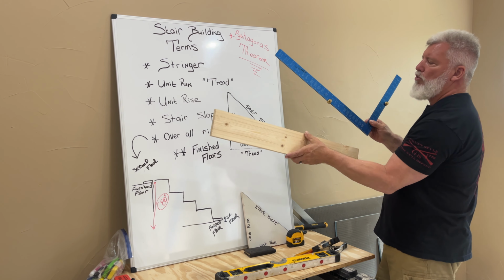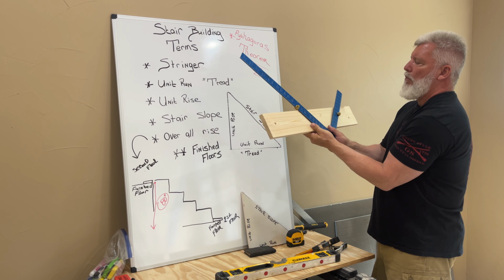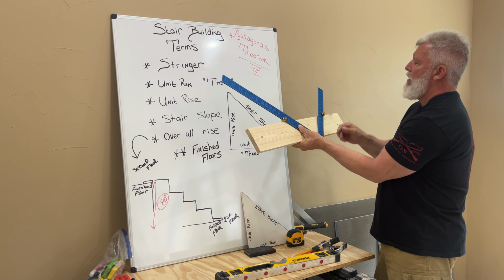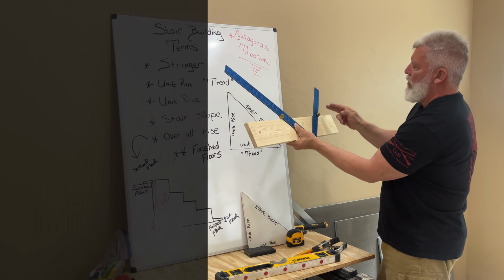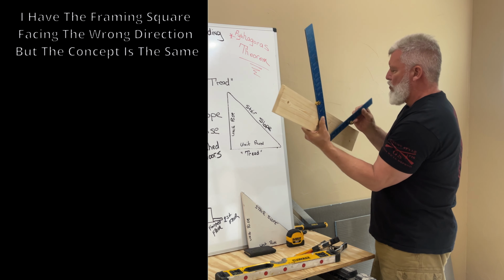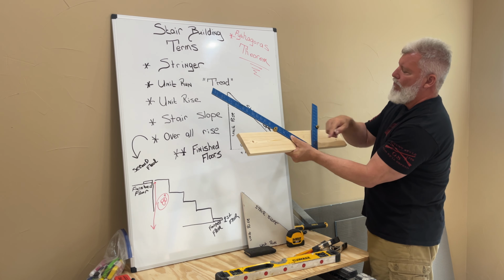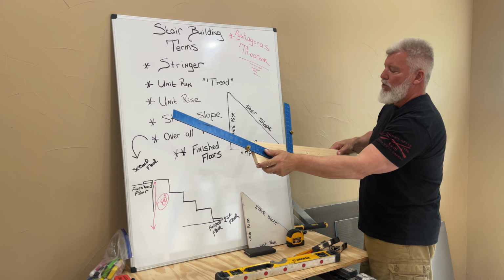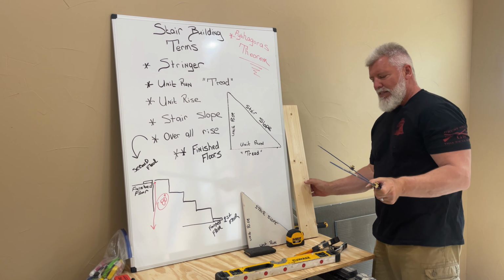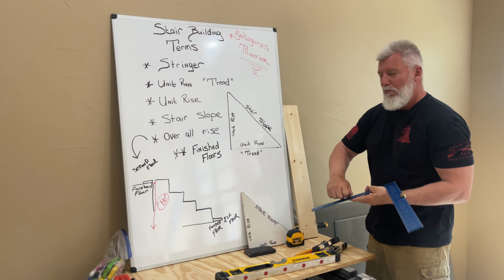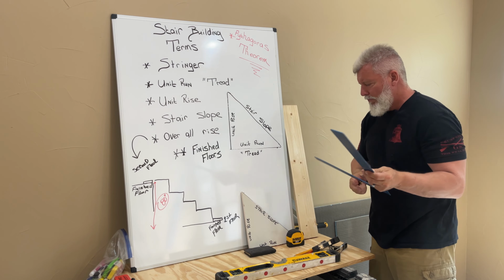Now, if this was a 2x10 or 2x12, I would actually place these like so, and then I can make my marks. And it would be longer, of course. And you could actually just follow it straight down that way. It's a little awkward here, but just slide. So I'd make my first tread, and I would slide down to the next one. And I'll show you in a little more depth of how we're going to do that. But I'm going to show a simpler method today that keeps you from having to buy these gauges, that you can use at home.